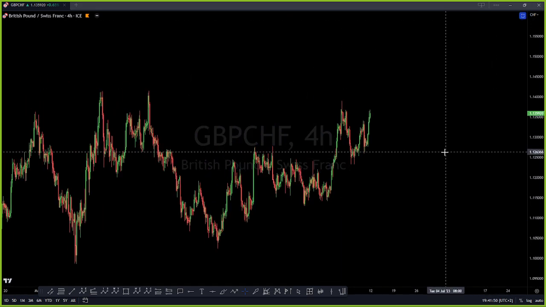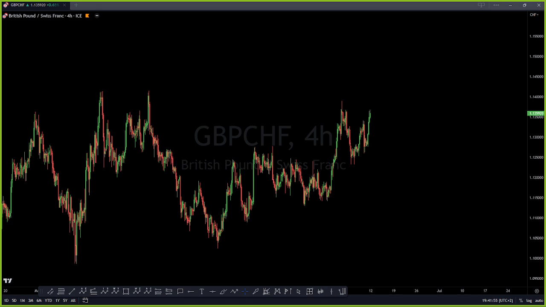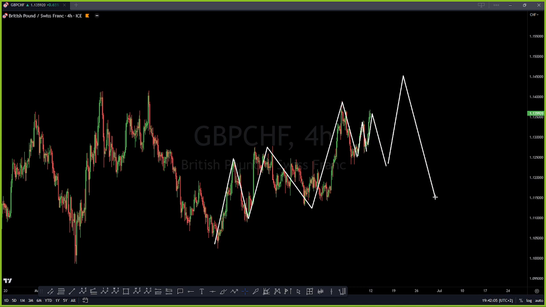Something that you just need to be mindful of here is this. This has made a three-wave move to the upside here. If you look at this here, three-wave move up, a connection here. So this could just be a three-wave move here. It might even be something like this, three-wave move up, and then we get this one to make a move to the upside here. This being your wave W, this your wave X, this to be a wave Y.